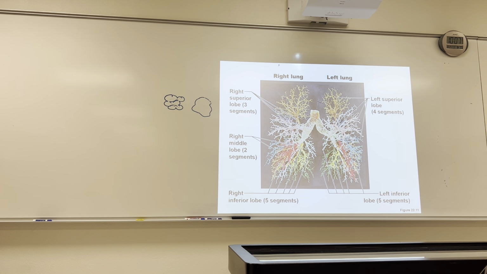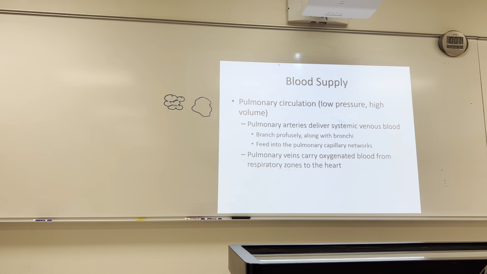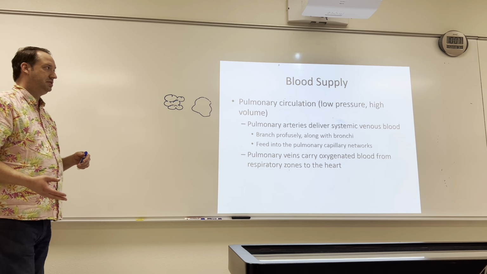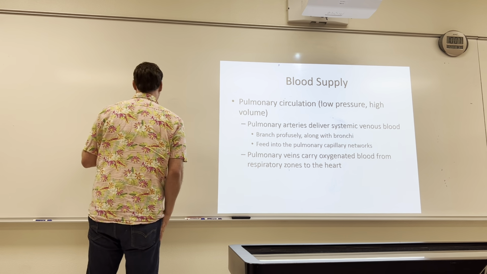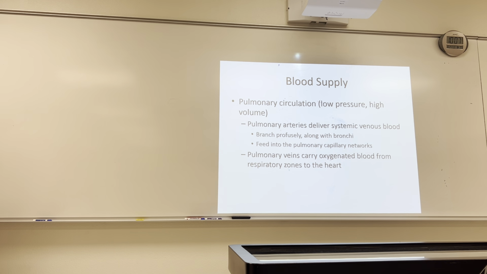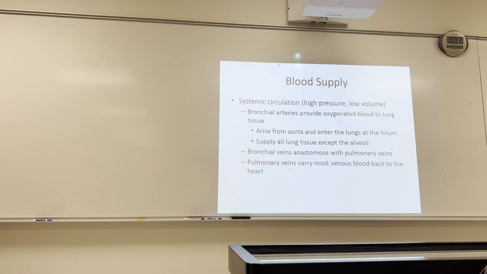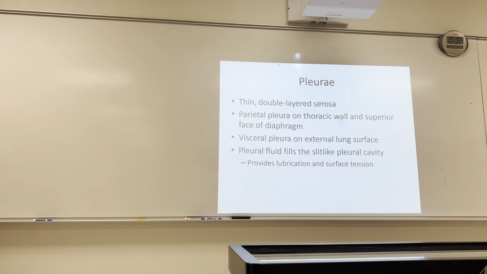Here's the bronchial tree, what it looks like, how many times it branches out. Blood supply to the lungs, pulmonary circulation, we've looked at this. Low pressure, high volume. The pulmonary arteries take low oxygen blood to the lungs. Pulmonary veins bring high oxygen blood back to the heart. There is systemic circulation to the lungs, like the lungs themselves, they have to have their own blood supply to take care of them. The bronchial arteries and bronchial veins. This is not a major sticking point for us, so I'm not terribly worried about this. The pleura, the sac around the lungs, double wall membrane, prevents friction.